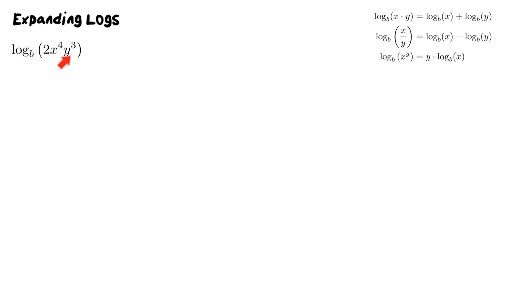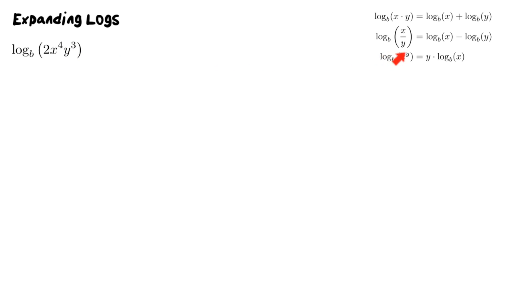Well, there are no parentheses, so I would do exponents first. I would do the powers first, x to the fourth, y to the third, and then I'd multiply all this stuff together. So exponents and then multiply. When you're breaking things apart, when you're expanding logs, think of it in the opposite order. PEMDAS would tell me I do exponents first and then multiplication second. So when I expand stuff out, I reverse the order and I do multiplication first and then exponents last.